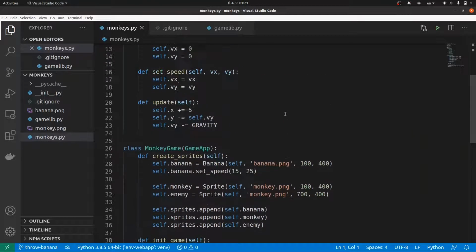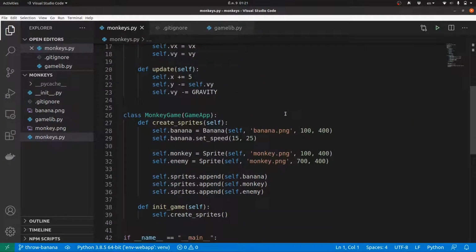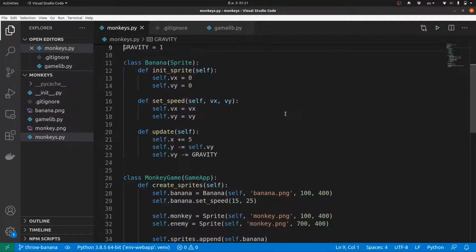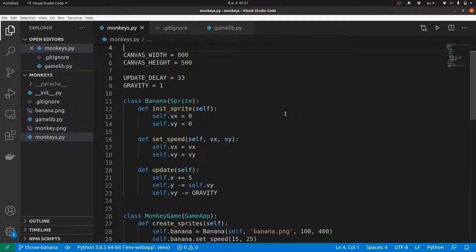Okay, so this is our game. When you hit the spacebar and let the banana throw, you need some kind of state, and you want to make sure that the banana doesn't always move, right? And it can just disappear as well. So we'll do a few smaller steps. We first make sure that our sprite class can show and hide itself. Okay, so let's work on the game lib first.